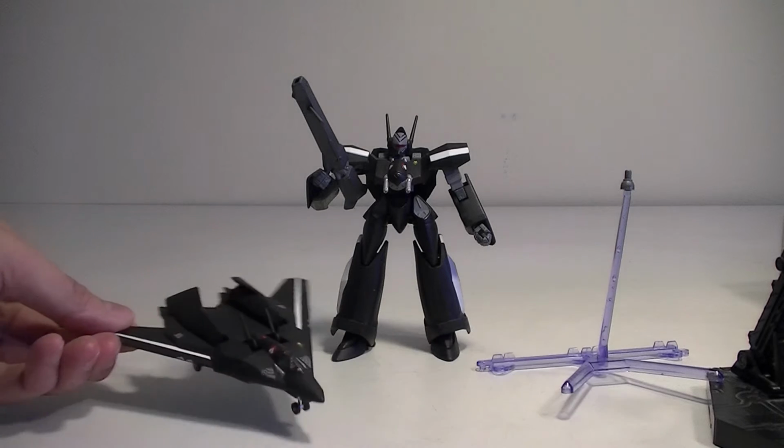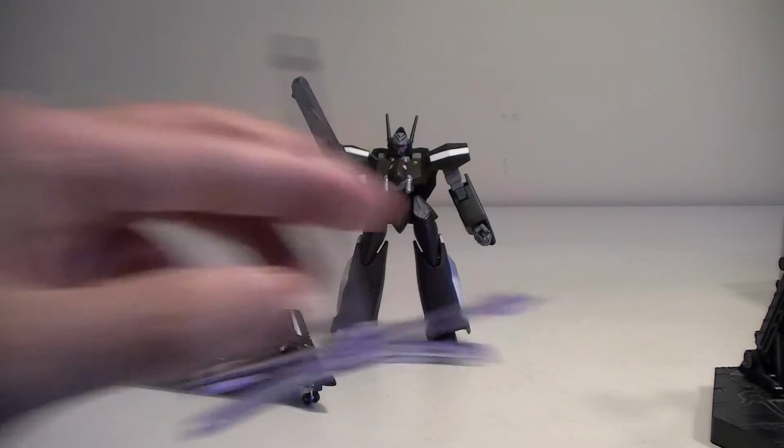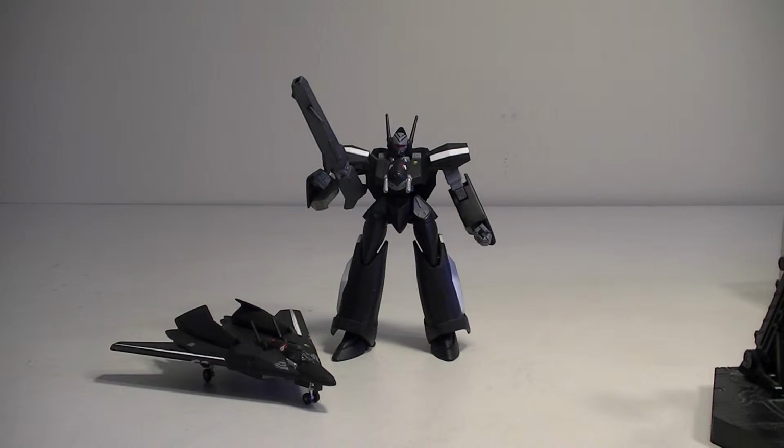It's a real simple kit. You could probably build it in an hour. But if you want to actually detail it, detailing is not a big deal either. Yeah, pretty simple. Looks good. Pretty faithful to the line art, I'd say.